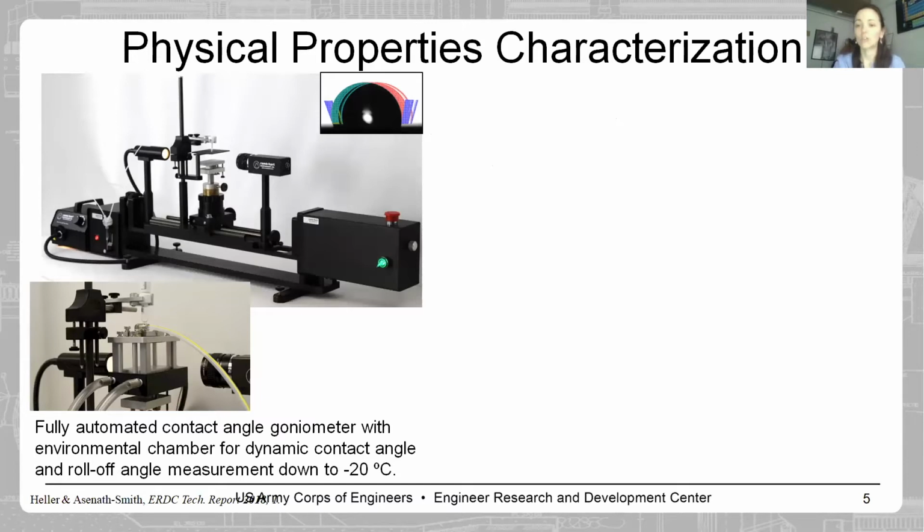This is a contact angle goniometer. Some of you might have these at your schools, at your departments. Really good for studying the surface wettability of surfaces. What you see here is the side profile of a water droplet sitting on a surface. The angle, denoted by these purple lines, is an indication of the interfacial surface energy between the liquid droplet and the substrate it's on. So you can probe a whole lot of information about surface chemistry just from putting a water droplet on it and making a bunch of measurements, tilting it and tracking those angles. This has been a really great instrument.